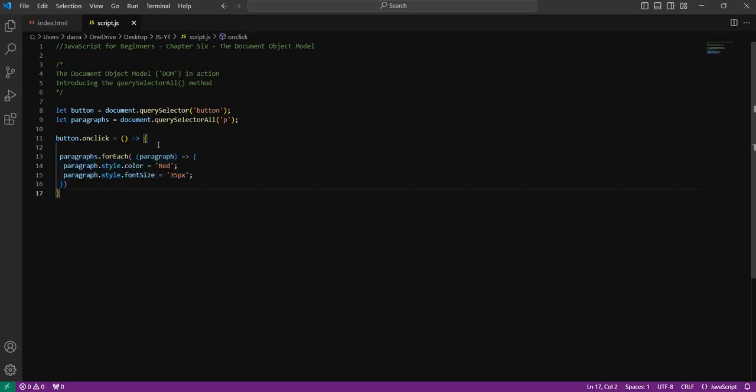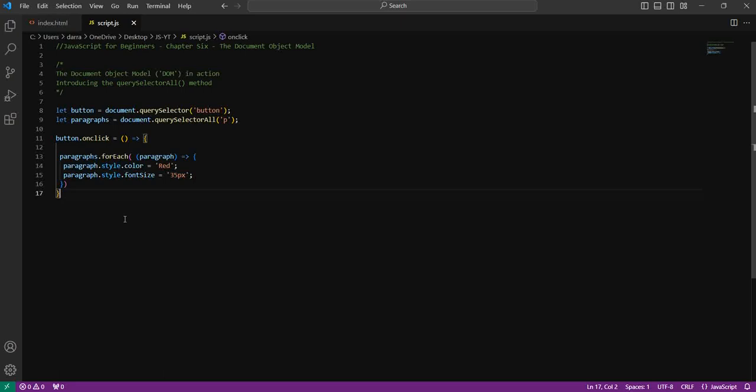An arrow function is going to fire. And what we did was, for the paragraphs, we called the forEach method. We just have to come up with a placeholder name here that gets a reference to each paragraph when the callback function fires. So we call it paragraph, and therefore we can say paragraph.style.color, and we change that to red, and we said paragraph.style.fontSize is equal to 35.